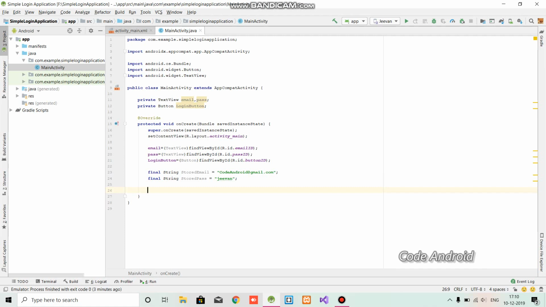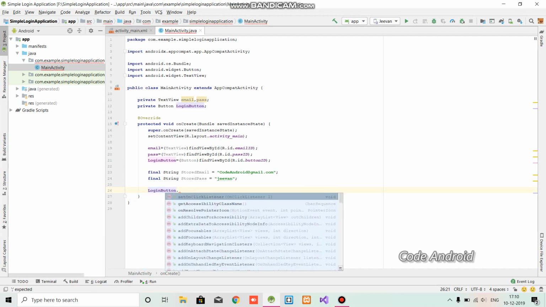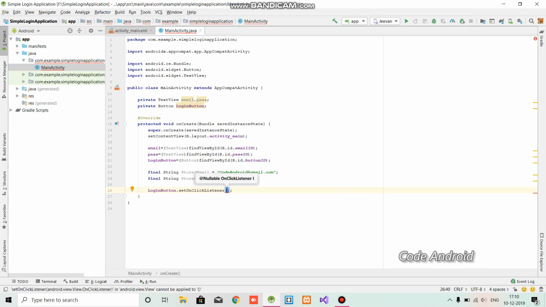Now we are going to match this stored email and password to the given input email and password. For that, we need to define some functionalities for the button, that is login button setOnClickListener, then new.